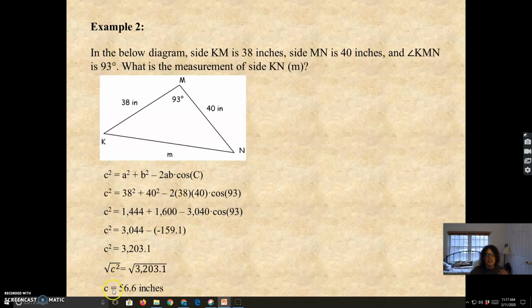Now again, students can get confused on the notion, well wait, this is a lowercase c, that's a lowercase m. Just remember in your equation, lowercase c is your side, which corresponds to the uppercase C. In this case, you can consider this as uppercase C and lowercase c for our equation, but for this problem, m is the side opposite that angle. So I don't want you to get confused. Just remember lowercase c is a side and uppercase C is the angle, and they correspond to one another.